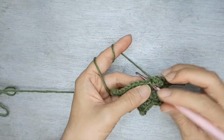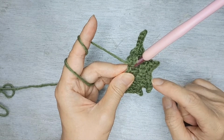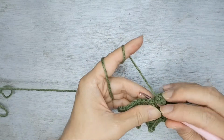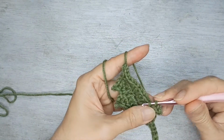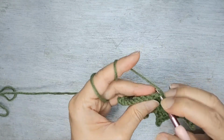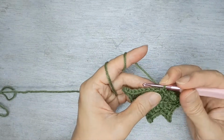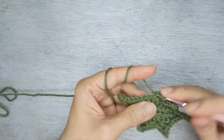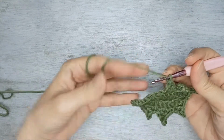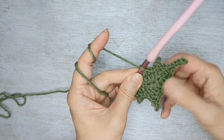Next, because we're gonna work this way, just now was single crochet and then slip stitch, so now I'm gonna do it the other way. So here should be a slip stitch, then followed by a single crochet in the next stitch, and we're gonna do a double crochet, is it too near? Oh, okay, that's right.